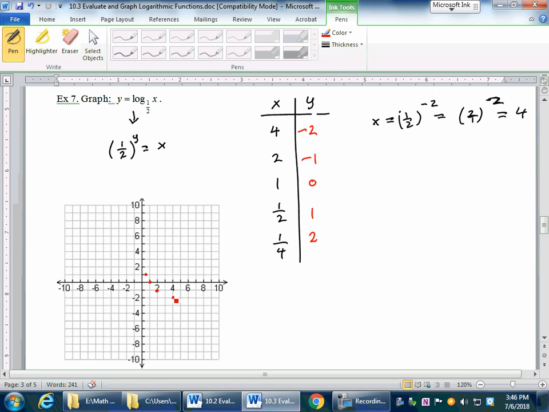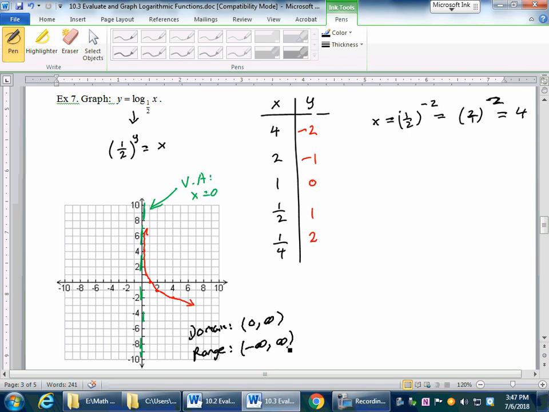Notice that the graph flips around. So 1/4 will be 4 up here. So you can see that your graph is flipped around, but the same shape. And my vertical asymptote doesn't change. Still have a vertical asymptote at x equal to 0, right? And I already mentioned that the vertical asymptote is only going to shift when the graph shifts left or right. My domain in this case is going to be from 0 to positive infinity again. My range in this case will be negative infinity to positive infinity.